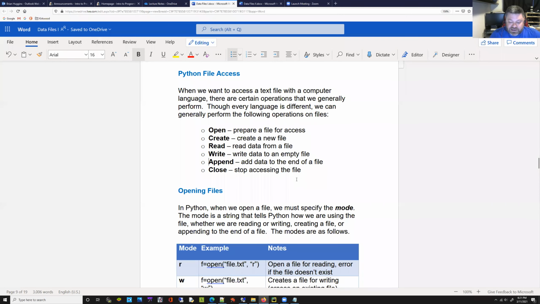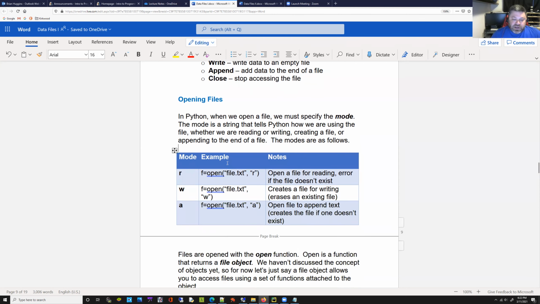Append means to add data to the end of an existing file. And we always close the file at the end. If we don't close the file, sometimes it can lead to problems such as the file getting corrupted or possibly even deleted or not saved properly. So it's important that we close the file each time we open one.